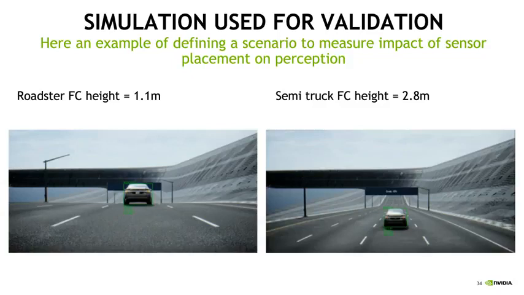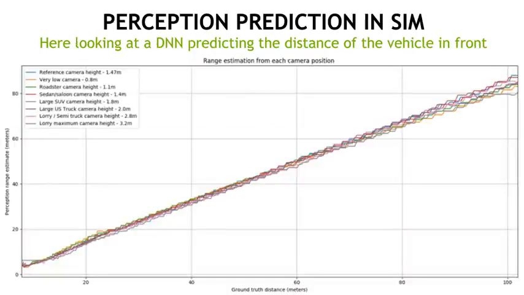Doing these types of real tests in the real world is quite labor intensive, because you essentially have to create a rig where you would move the camera up and down at the front of the truck, for instance, and then go collect some data, label the data, compare the results. What we can do with SIM is essentially fully abstract this away, virtually move the sensors in the ego car, and then plot out these types of metric curves.